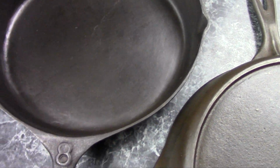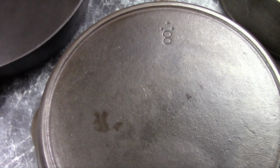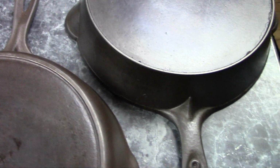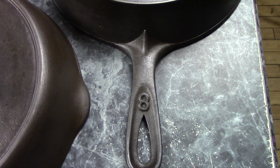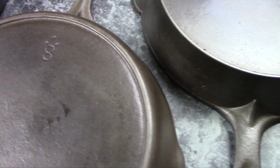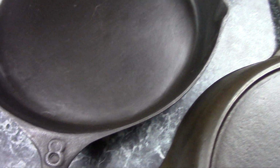Anyway, as I was saying, you're going to come across unmarked pans. Some of them are fairly well known, like unmarked Wagnerware pans, and even though they don't have a name on them, you can still tell who made them. But these guys are something of a mystery.